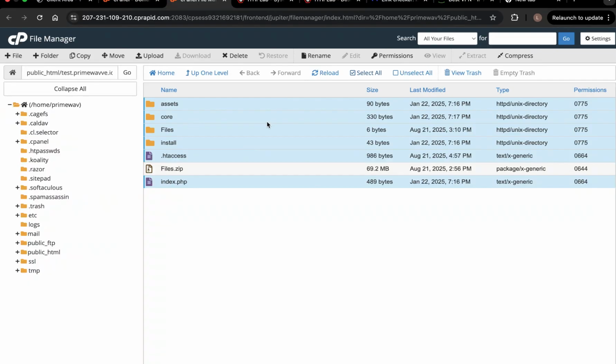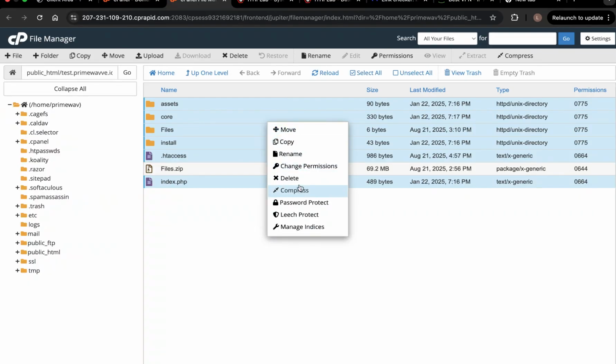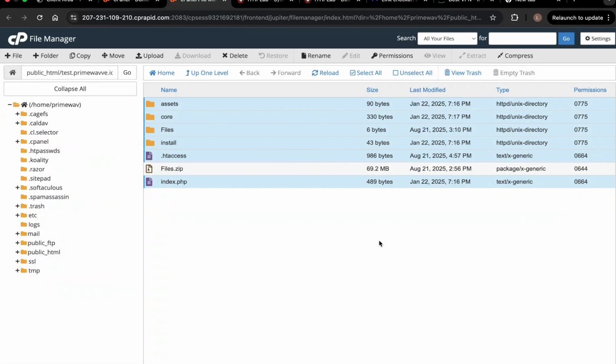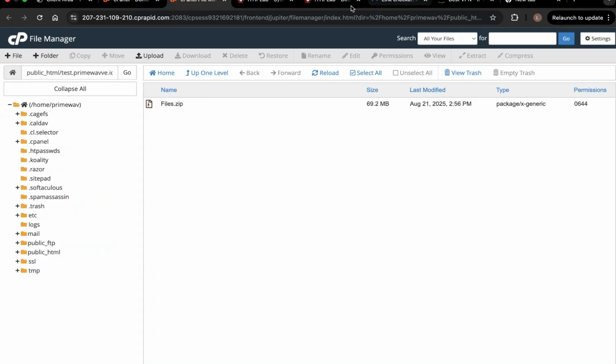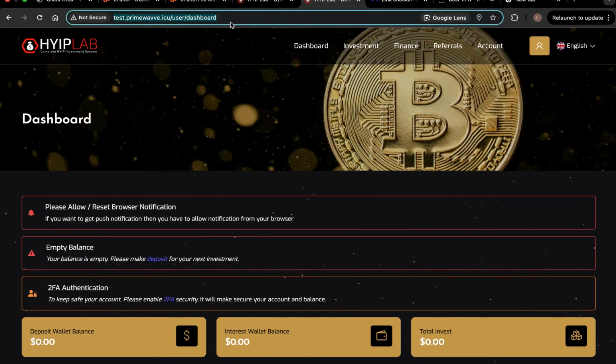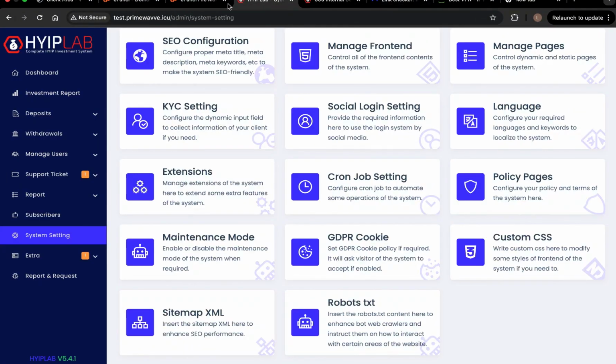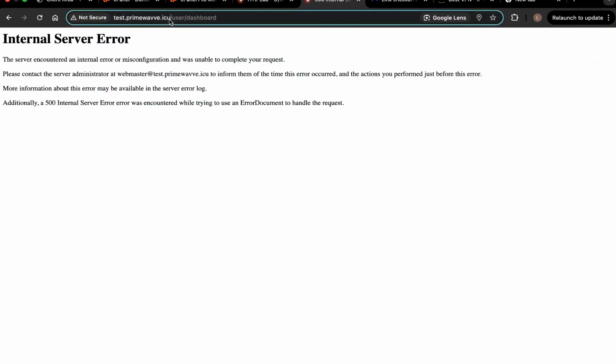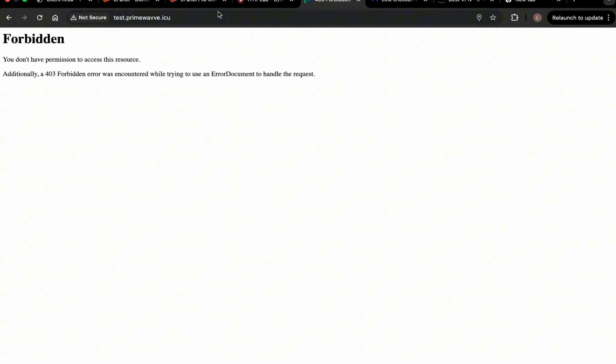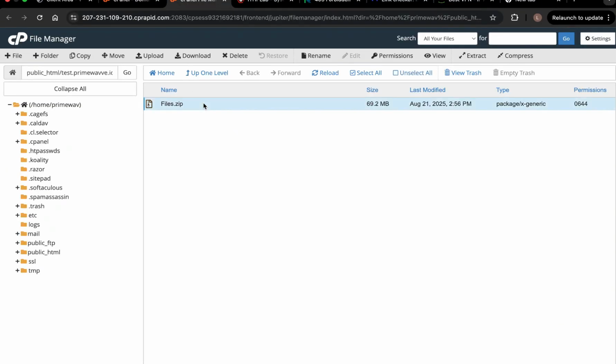So I'm deleting everything. Once I delete it, let's load the site and see if it can go through. It's not going through because I've deleted the files, right? So let me load the site. Nothing is there.